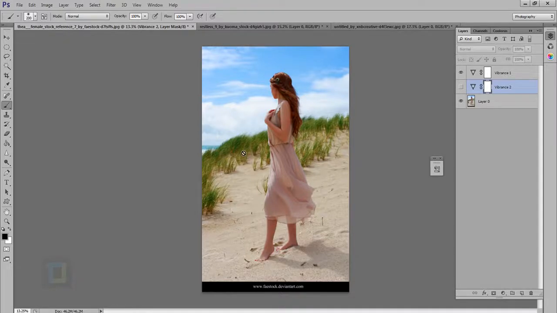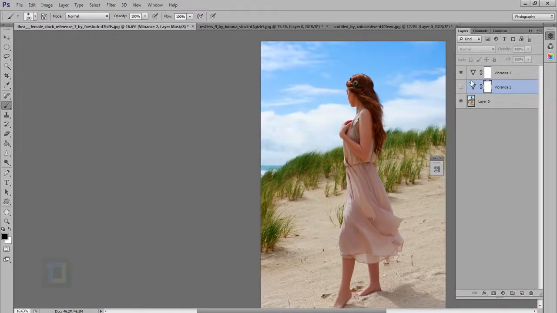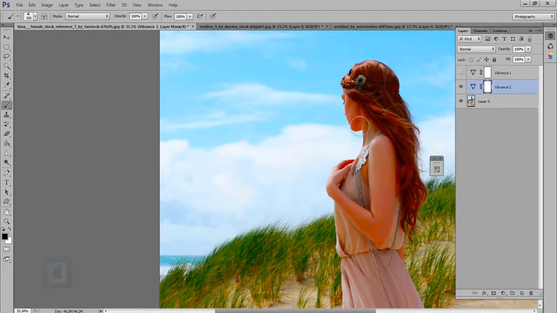It will boost only colors that actually need some boosting. So if you look at this grass, it is not that much saturated because it knows that it doesn't need it. If you look at her dress, it still is in natural condition. But when you increase the saturation, it doesn't care what needs it and what doesn't. It will basically just boost up everything, things that need it, things that don't.